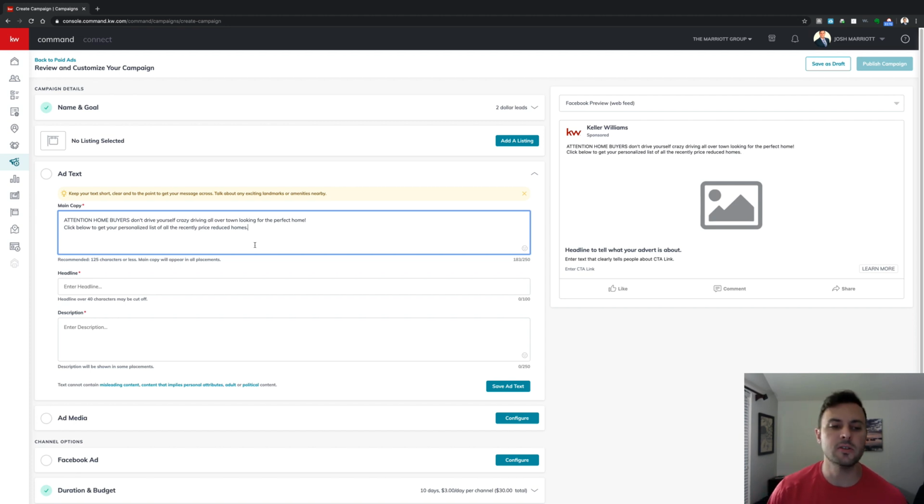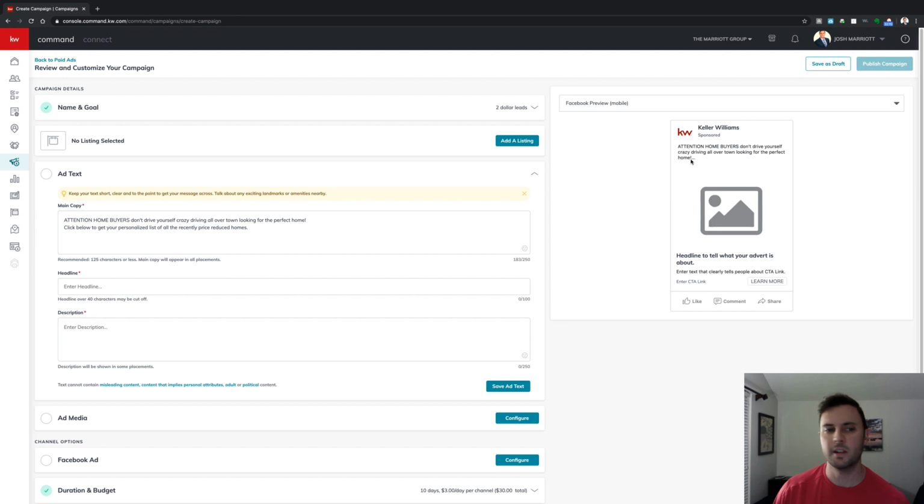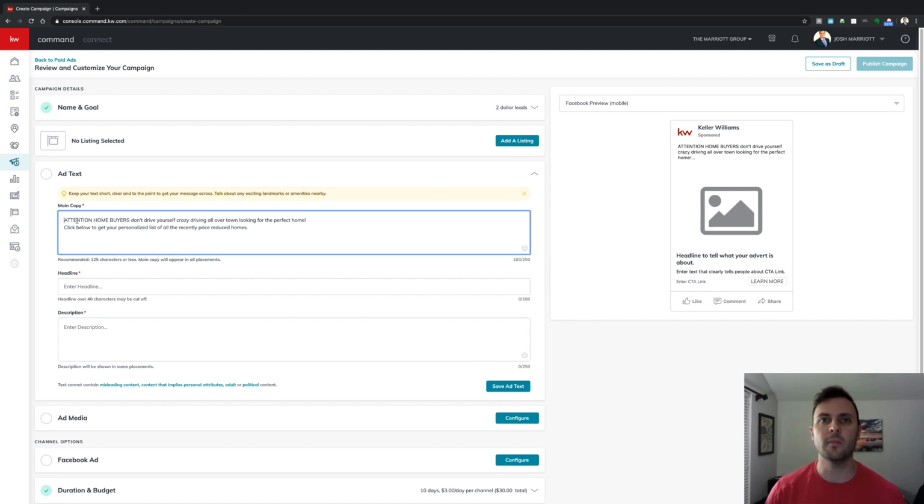Now, one thing you'll find interesting is on the right here you can click web. Right now it shows web feed. But most people are actually on their phones on Facebook. And so if you click on mobile, you'll notice that it doesn't even get past our first line. So really the first line is the only really important line, and you can experiment with putting emojis. If you go to getmoji.com, you can copy and paste all the emojis. You might want to use maybe a house, two houses, whatever you want to put.